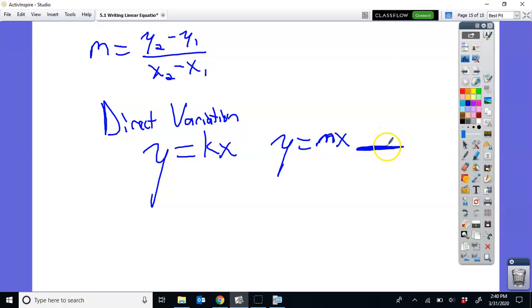Now, I know we got some weird stuff coming from our government for unemployment, but hey, it is what it is. But that's what direct variation is. So you'll have a few of those review problems. If you have any questions about those, I can definitely go through those on a WebEx live meeting with you.